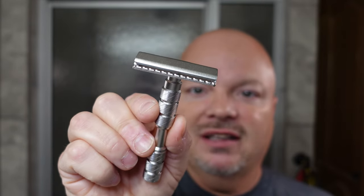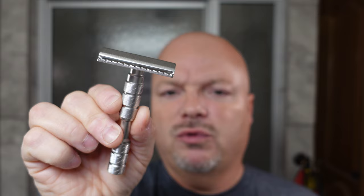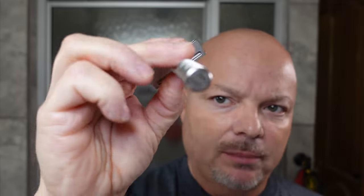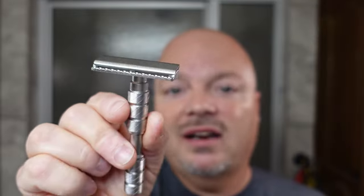The razor for today is the Alpha Claymore Evolution Razor, and this uses Artist Club style blades, which are single edge and pretty wide. This razor retails for about $144.49. When I got this, it also came with a stand, a brush, a sort of travel brush case, and 20 Feather Pro blades, which is what I have loaded in here. They also make a version of this for Executive Shaving in the UK. It's a nice single edge Artist Club style razor, and we haven't used it for a while, so we'll use it today.